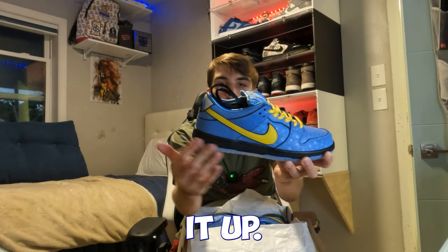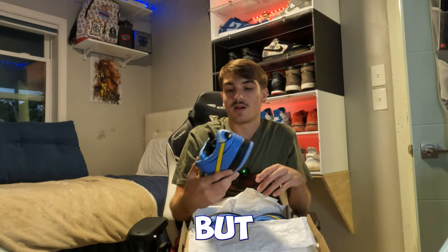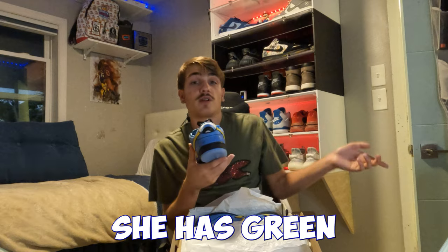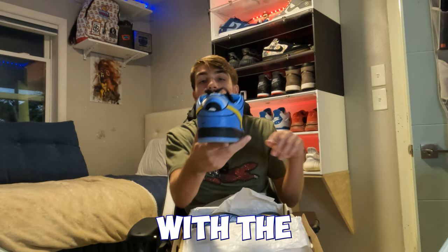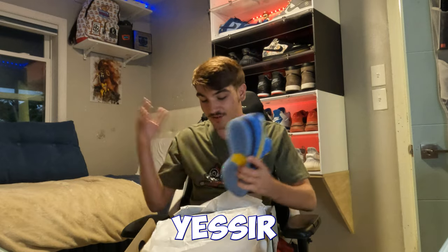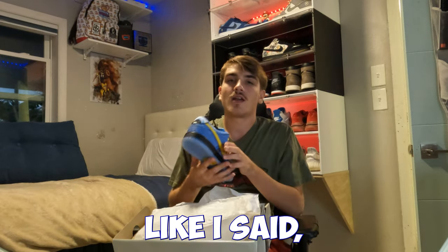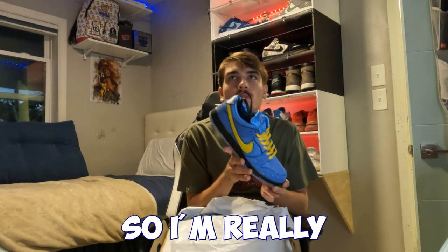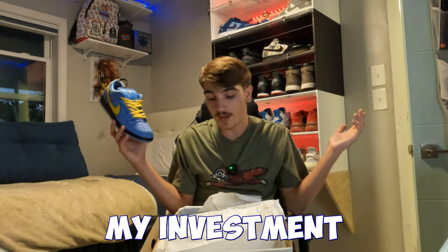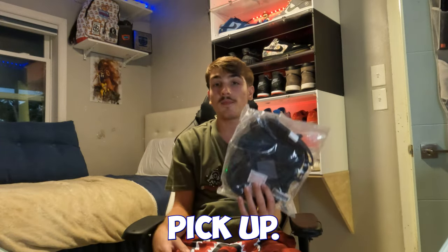Really like this pair. The sole is super hard — kind of an icy blue vibe, really dope. Yellow laces are probably the move but I think these would go hard with black laces too. If you watch to the end I might show y'all those Bike Airs. Size nine Powerpuff Girl SB — I'm hoping these go to $350-$360 so I can make that investment worth it. I picked them up for $280 so yeah.